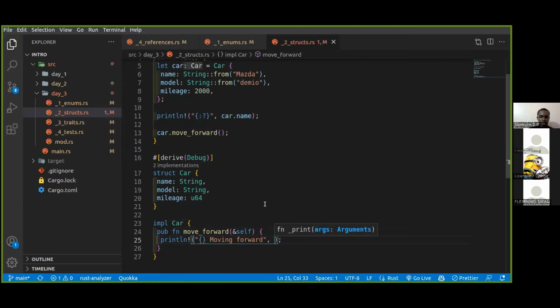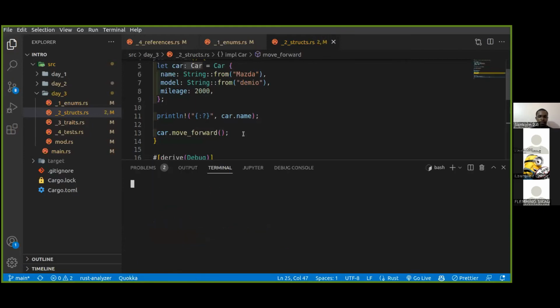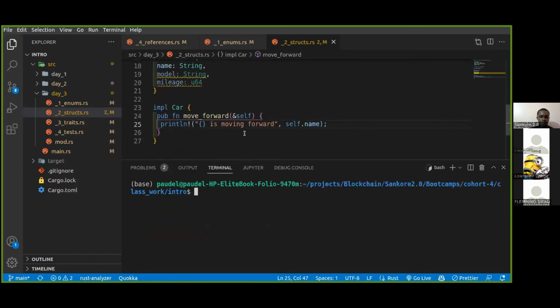So I can come here and say self dot name. So this should print Mazda is moving forward. Okay, let's just head on to our terminal and try these out.